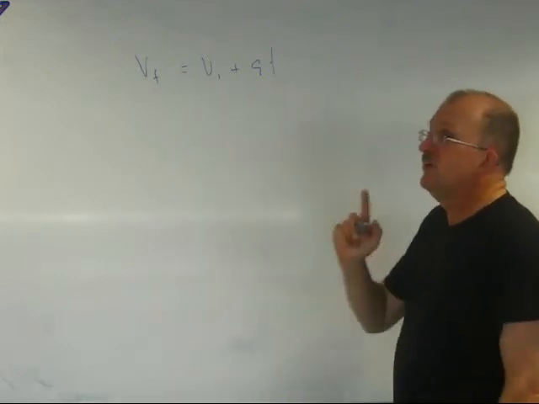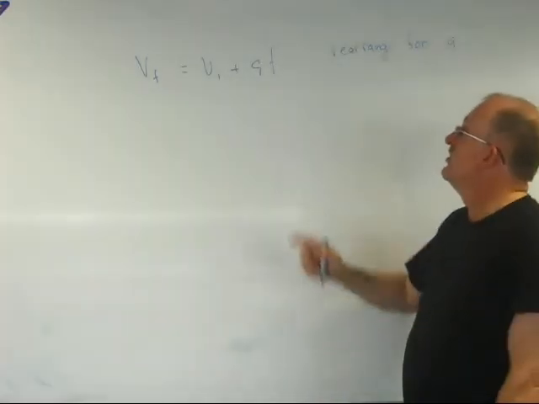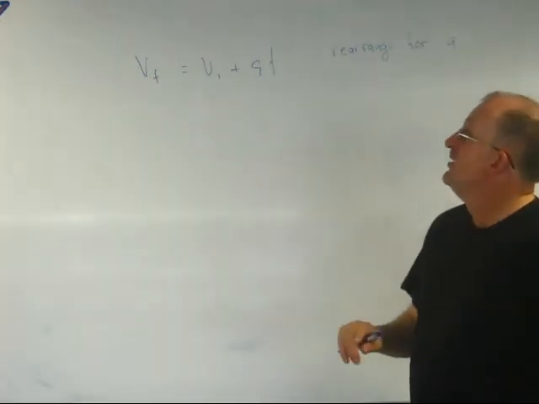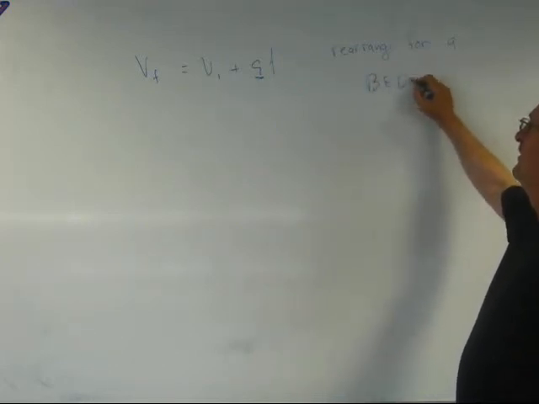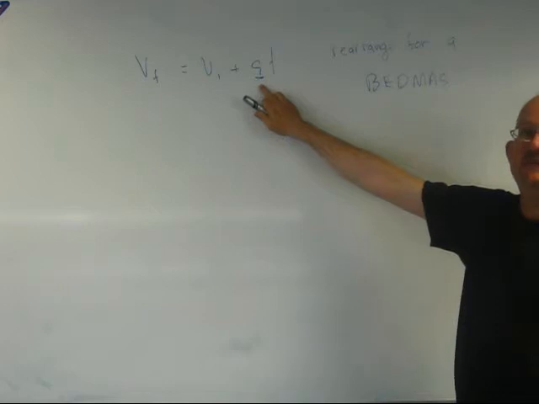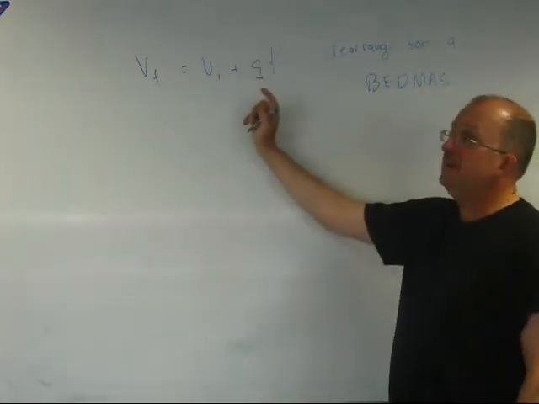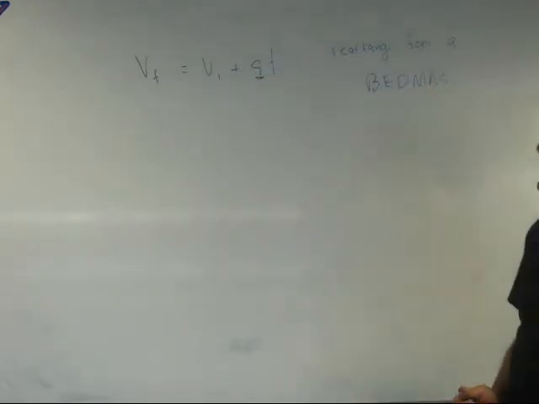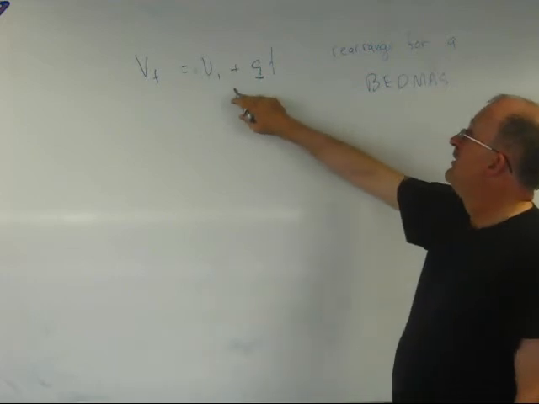VF equals VI plus AT. And I want to rearrange for A. So, at this point, don't get hung up over what the letters mean. They're just blobs. And that's really important. They're just blobs. So I want to rearrange for that. So, the first rule was, use BEDMAS. So I look at this, and I go, is there anything subtracted from A? And I can see that there's no minus signs anywhere in there. So, what we have is we have a blob here with A in it. And a blob without A. So there's nothing subtracted from that blob. I then look and see if there's any addition. Is there anything added to the blob that has got A in it? The answer is yes. Because that's plus. It's VI plus AT.